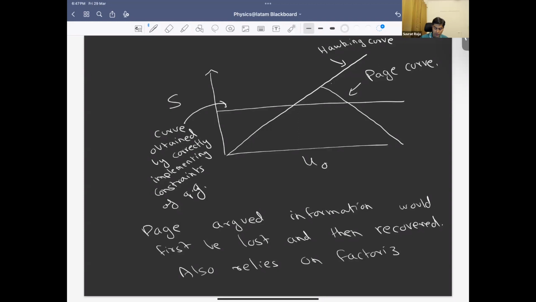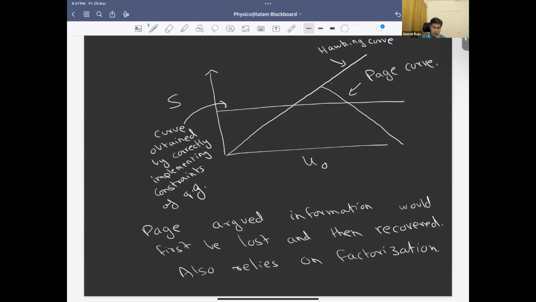Okay, this is the original Page argument. Now, I'm sure many of you are familiar with the fact that there has been a lot of work recently on deriving the Page curve for black holes. So you might say, well, what is that? Is that wrong? And of course, the answer is it's not wrong. And I now want to explain what calculations are done to define the Page curve for black holes. In its original form, the Page argument clearly doesn't apply because it assumes once again that the Hilbert space factorizes into something inside and something outside.